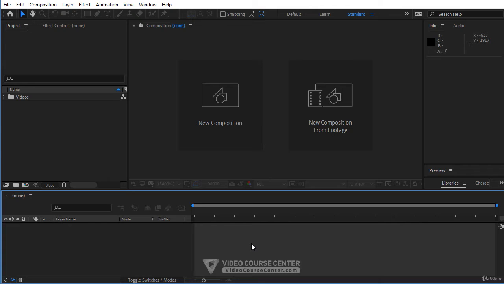In this course, we are going to create some Luma Matte transitions. And if you want to know, Luma Matte transitions are made of black and white motion graphics. The idea is that one video will be masked to the black area and another video will be masked to the white area. Okay, let me show you how it works in Adobe After Effects quickly.